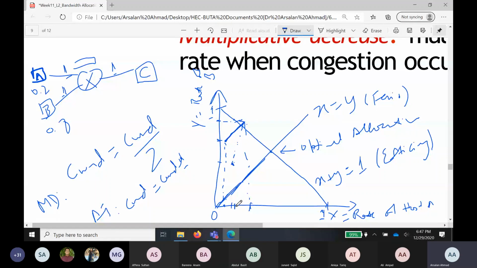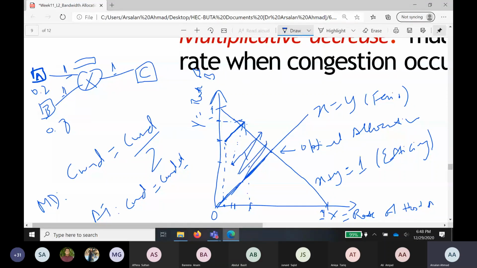So if both A and B are running the AIMD algorithm without knowing each other, without knowing the condition and the transmission rate of the other device, they will act in a proper manner, and they will act for the betterment of the network and for the betterment of other senders. The MD part will ensure that the one who was enjoying more rate will have more decrease and the one who was enjoying less rate will have less decrease. And then again the AI part, and then congestion happens, and then again the MD part, and then the AI part, and then the MD part.